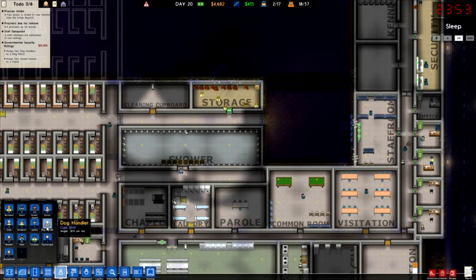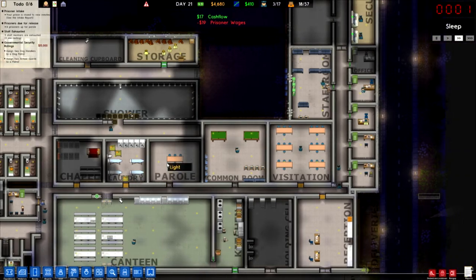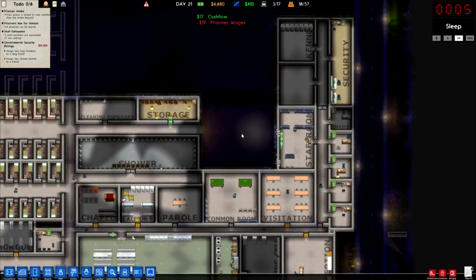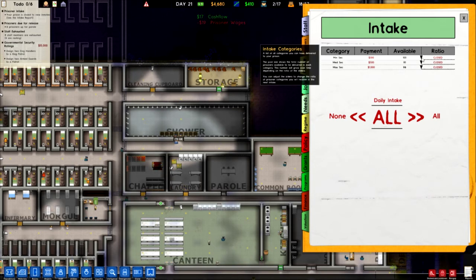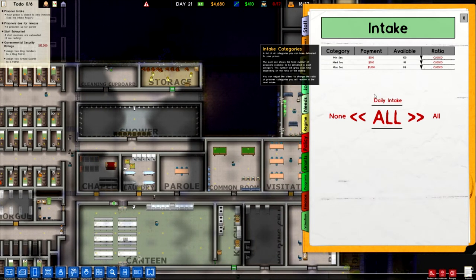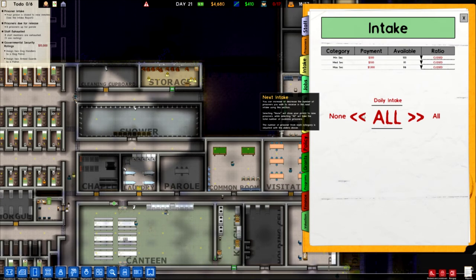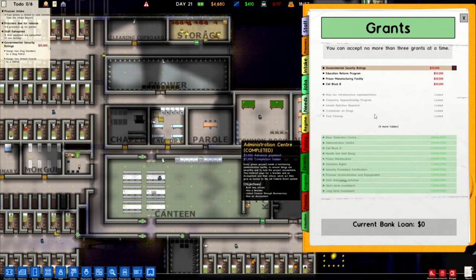And what's the other one? Assign 2 armed guards to patrol as well. We can't afford that yet, but hopefully when we come back, what we'll do is we'll get more of... Let's see, actually, what's the intake today like? 100? 91? 100 prisoners? I'd not be able to fit them anywhere. There must be a way. Grants, can I get any more grants?